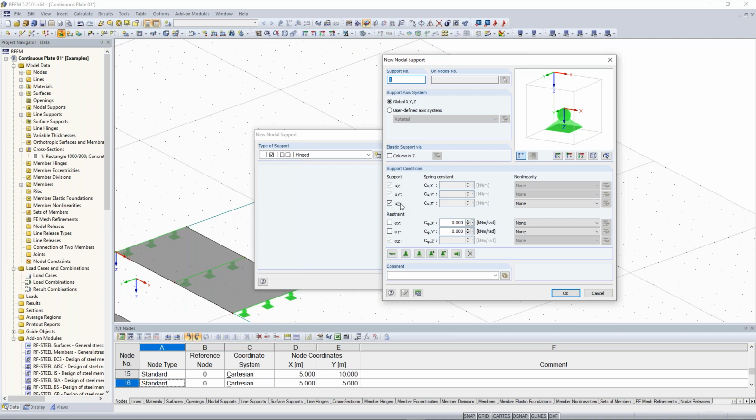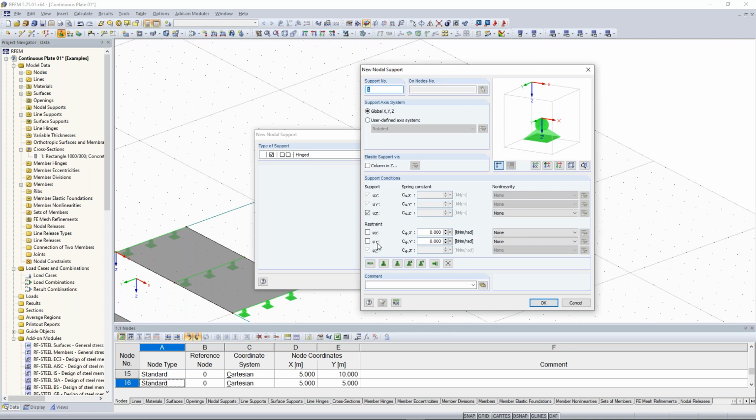So therefore there will be some forces. And the same also with restraints. So the same also with, now I have to look it up, this word, for twisting and also for moments. Yeah. So in order to prevent the torsion or the twisting of my member, I also have to activate the restraint phi x. Yeah. So this will prevent a torsion around the x-axis. Good. Now click on OK.